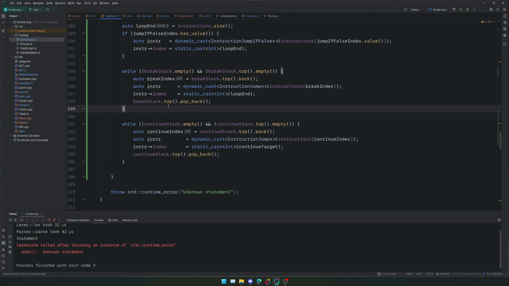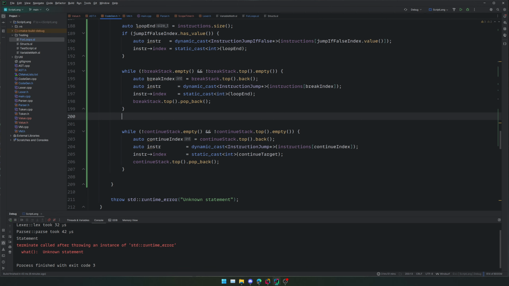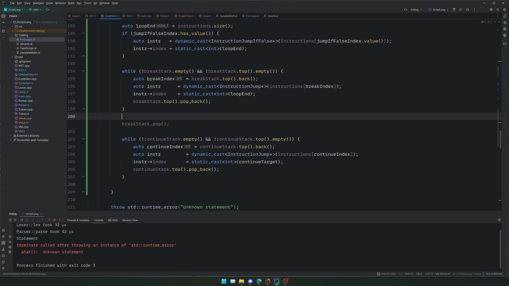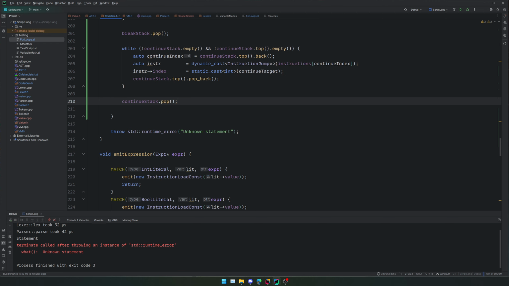Do we need to pop the breaks? I think we do. I think we're missing that. So now we basically need to handle our return statements and our break statements.